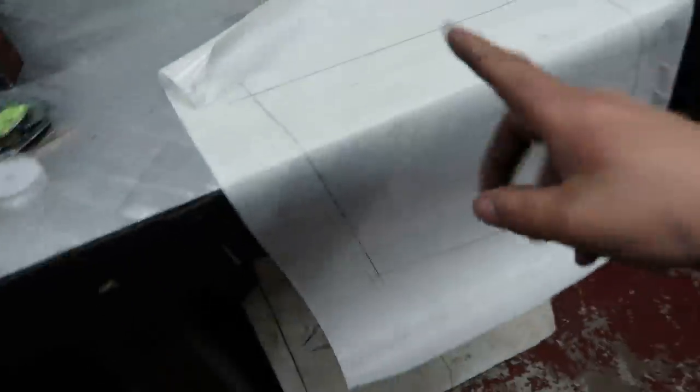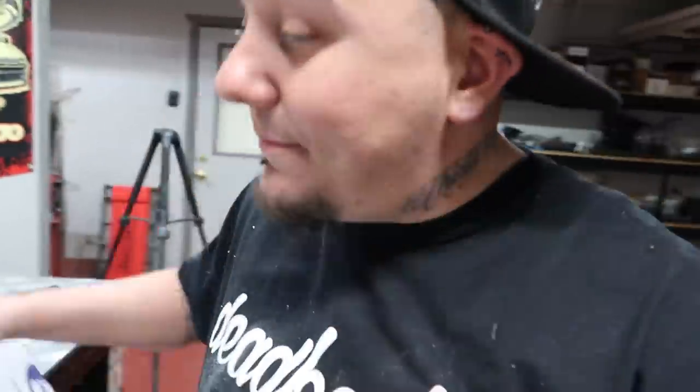All right, now we have to actually cut the sliding part, which there's my template. I made a template of it before I cut that out. And this is our last little sliver of Lexan, bro. So I only get one shot, I can't mess this up. Because if I do, then I'm just going to have a driver window with a big old gaping hole in it.